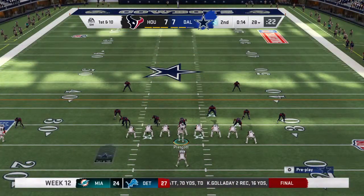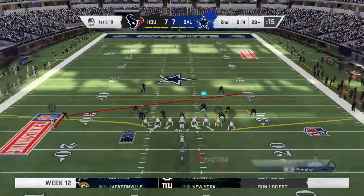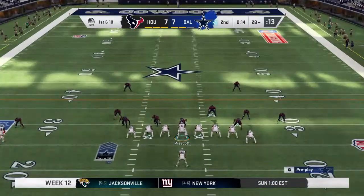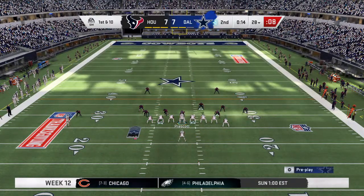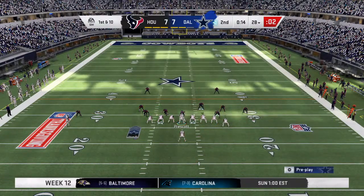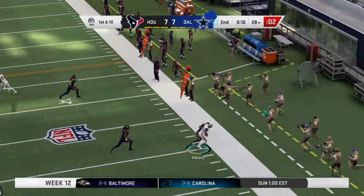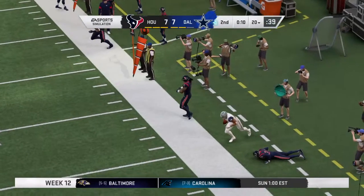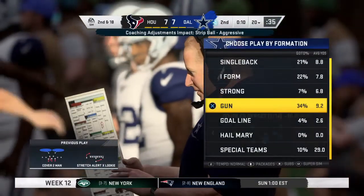About set for this next drive by the Cowboys offense. And with time quickly fading here in the second quarter, not sure how aggressively, offensively they want to play this. I think we'll find out just how much they trust their guys in this situation if they decide to take a shot. They'll indeed try to run it out as they start on the ground. It's a loss of 8 there on the first down play. He's forced out of bounds behind the line of scrimmage.